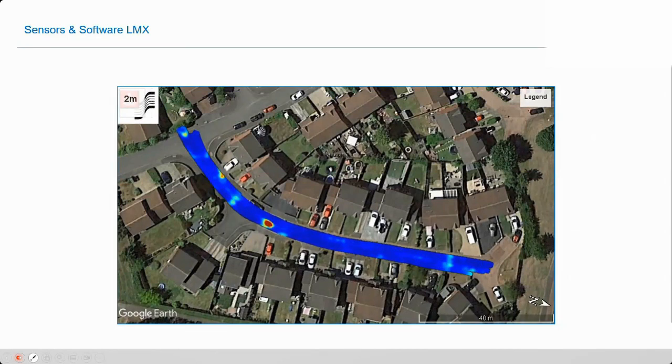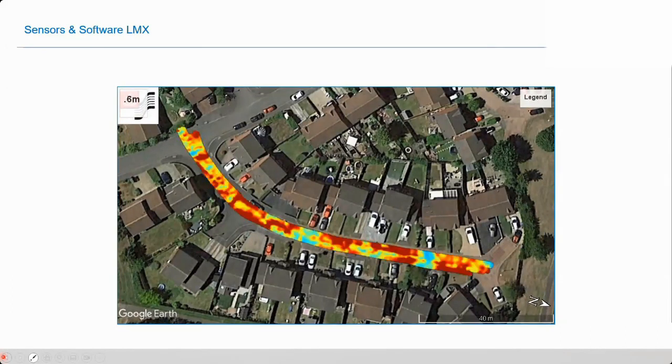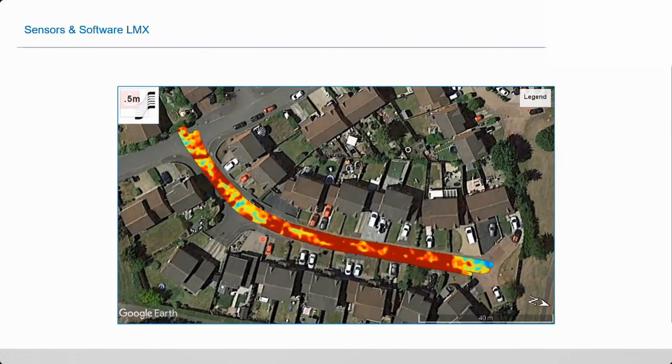I'll run that back. There we have the sewer. And a bit shallower, we have the lateral connections across the road. And then this red here is where we've got the road structure itself ending at 500 mil, and we're going into ground after that point.